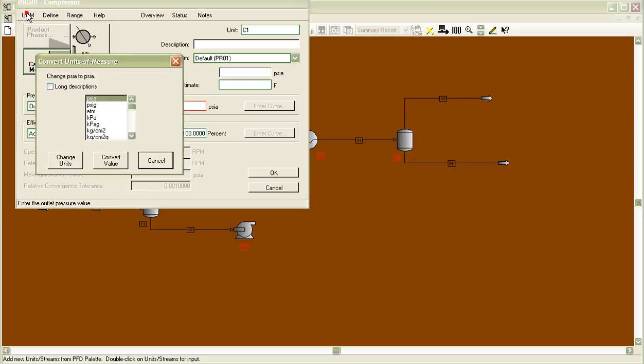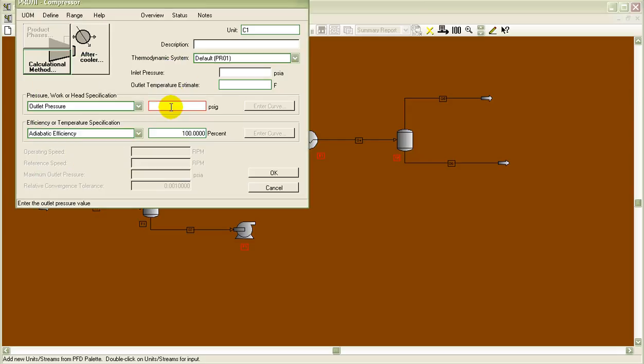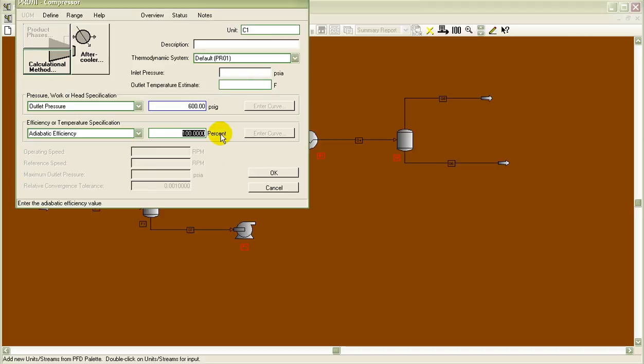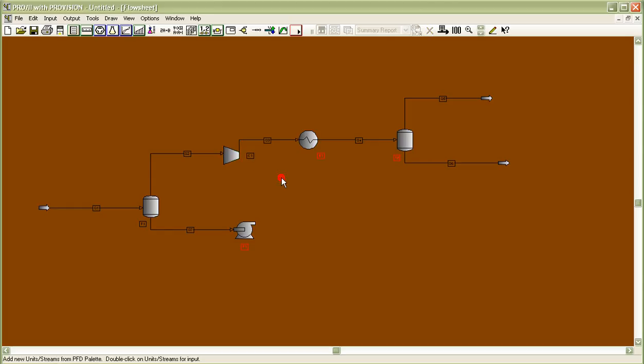Again you need to locally change the unit, right? 600 G. The adiabatic efficiency is given to you as 72%. All right, so once you input all this information, you need to click OK. So you've supplied the minimal information for the compressor.